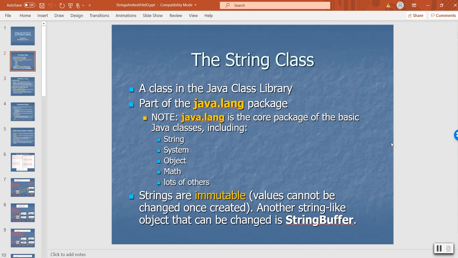One thing to note is that you can never change the value of a string once it's been created. The term for this is immutable. There are string-like objects that you can change, but strings aren't amongst them. What you can do with strings is you can combine them together to make other strings. You can extract out parts of the string like a substring and generate another string based on that substring.